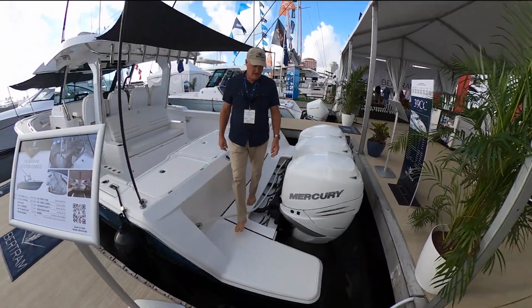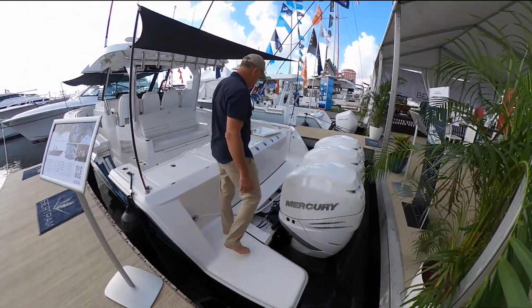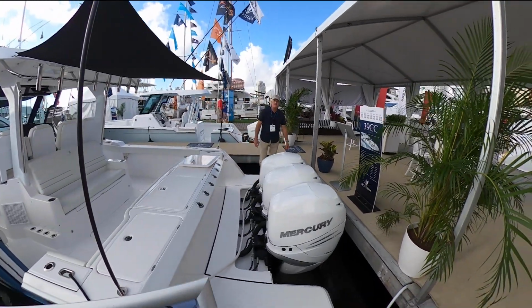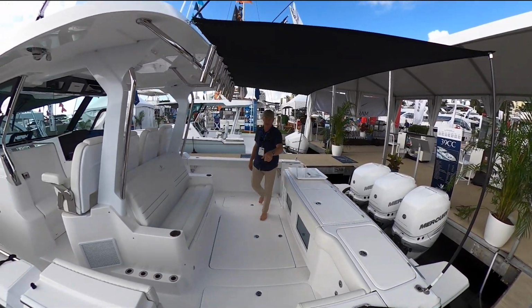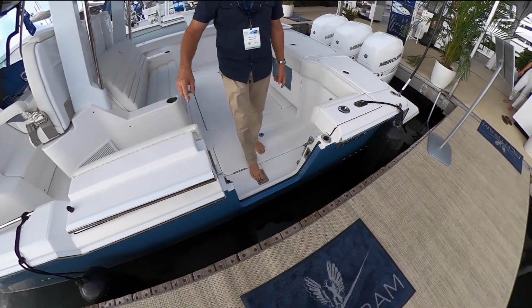It's just, you know, you're not stepping in a well going across there. You've got a ladder that pops out back here. We call that the oops ladder. That's really the ladder if you fall in the water. We want to give you access to get back inside the boat. But the real ladder, if you're spearfishing or you're at the beach, is going to go right here. I'll show you where it stores up there in a moment.